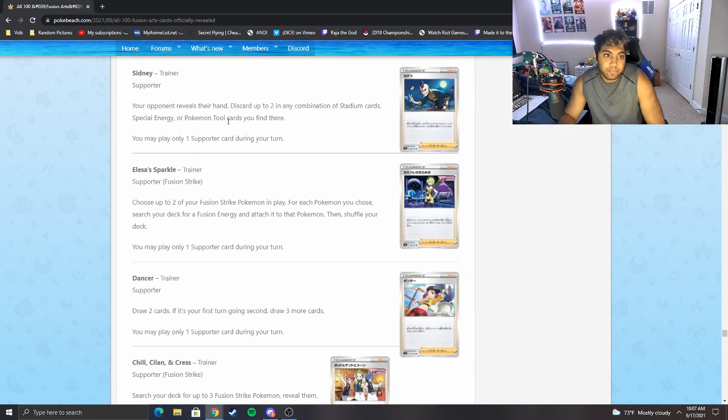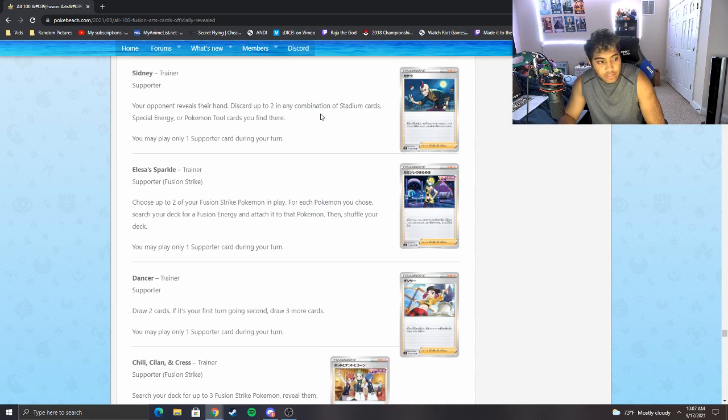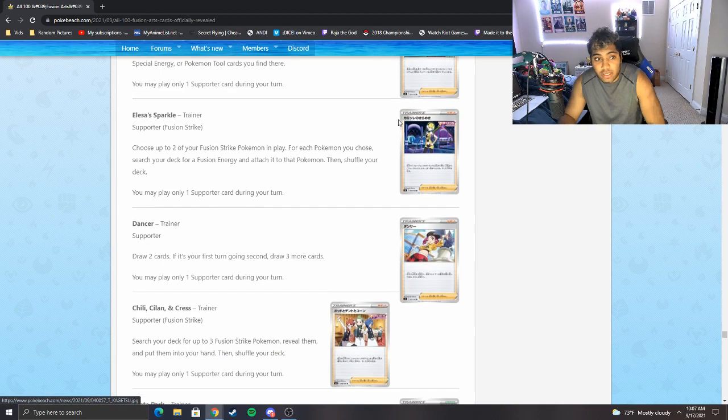I like this. Sydney, from the Hoenn Elite Four, I believe. Your opponent reveals their hand and you discard up to 2 Stadium, Special Energy, or Tool cards you find there. Okay. Special Energy is cool. Tool does not make sense. Stadium is not really relevant either. But I guess if you get a Path and, I don't know, a Rapid Energy, that'd be kind of cool. Maybe. I don't know. Maybe if you can get a hand lock deck going.